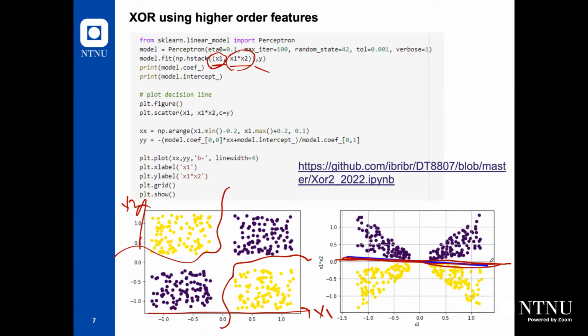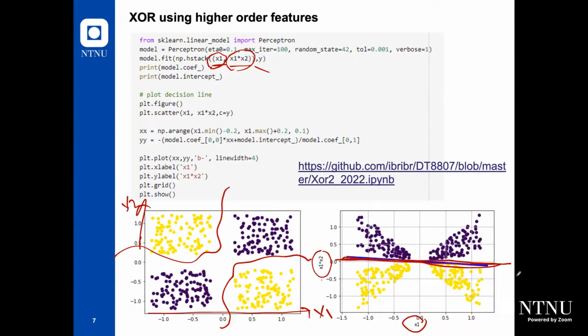But if you need to do this, you need to look into your input features and work a little bit with them, and try to find a combination which will make your data set simpler. So now I'm plotting my data, as you can see here, x1 against x1 times x2. When we plot x1 against x1 times x2, the data set becomes very, very simple. We have one class above, one class below, and it's easy to just use a perceptron to classify it. So my classification will be very, very simple.